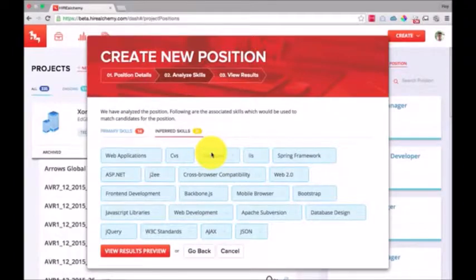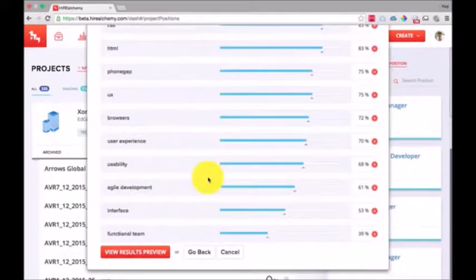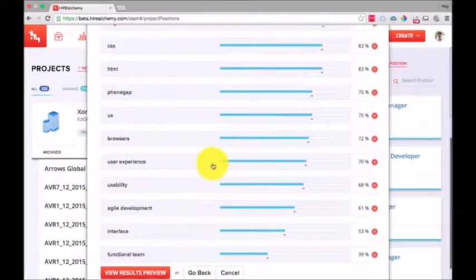Now, the system understands that from the job description, whatever you have written out, it's gone ahead and picked out skills from that and given it logical scoring saying this is important, this is a little lesser important. But what it's also done is it's giving you a set of skills here and telling you that, okay, you have not mentioned all of these, but we think that having these skills would make the person a better fit for the job.